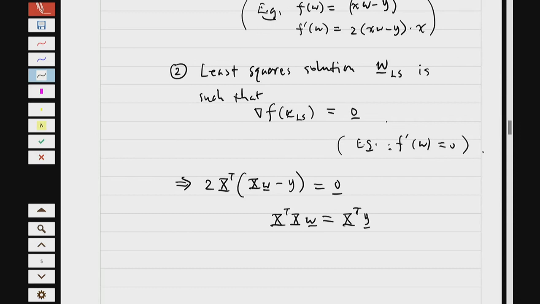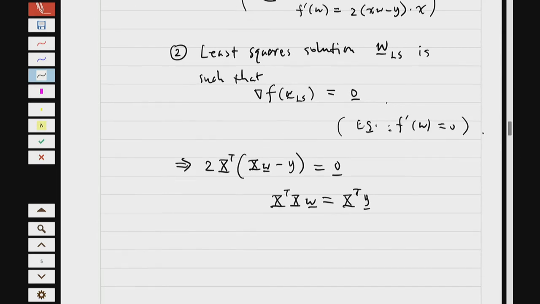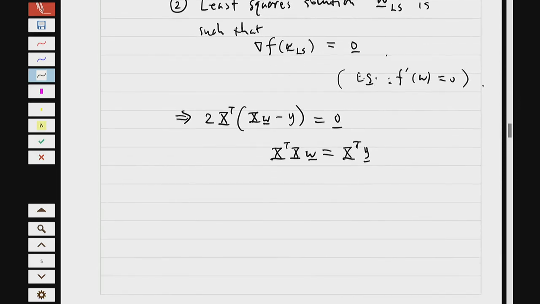Now, those of you who are comfortable with your linear algebra think, okay, in that case I just take the inverse of this, move it to the right hand side. There's a small caveat there. You have to make sure that this product here is invertible, and we have to make an assumption that it is invertible. But we can make the assumption in a more intuitive way.